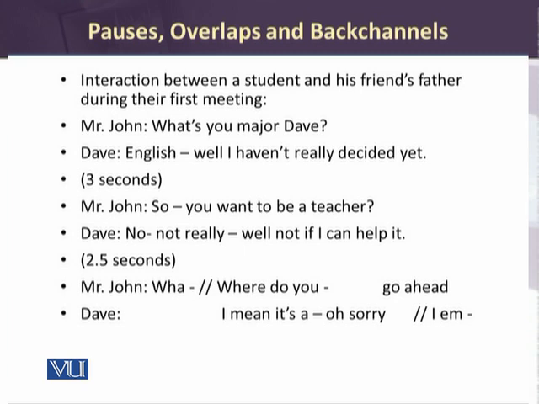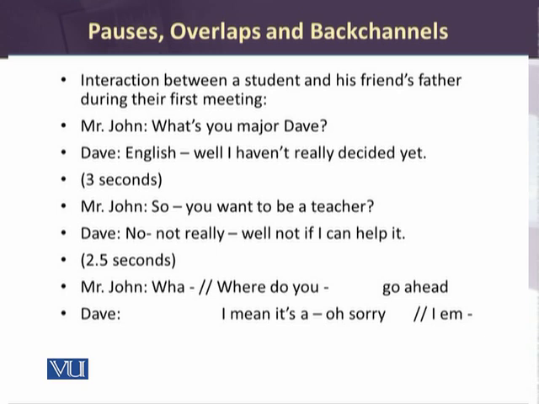And you can see 2 slashes in front of you after "what." Probably this is a half word. Mr. John probably would have said something different here, but something interrupted. There is an overlap here. This slash shows that what John wanted to say has been overlapped by the other participant, Dave. So in overlapping, John said, "Where do you?" And then a little pause, he stopped. At the same time, Dave was trying to say, "I mean it's," and then there is a little pause. This pause shows that both have realized that they're trying to speak at the same time. And John, showing his generosity, asked Dave to go ahead. But Dave, who has also realized it, says, "Oh, sorry." And then again there is an overlap, and he says, "I am," and then there is a small pause.